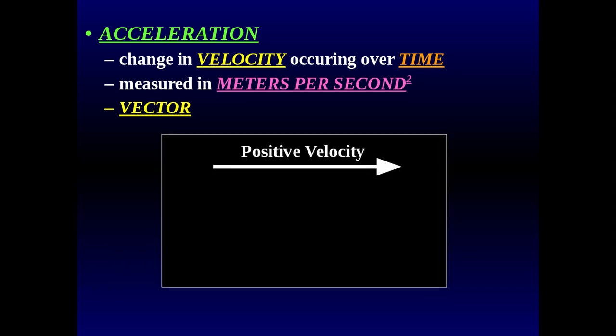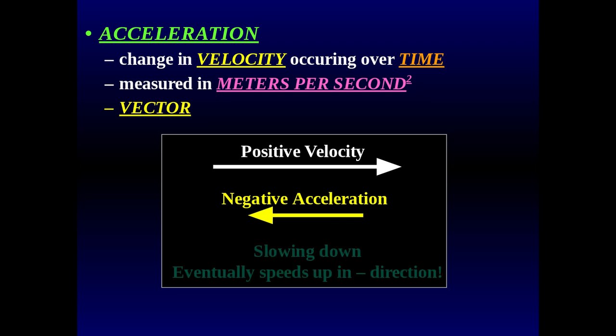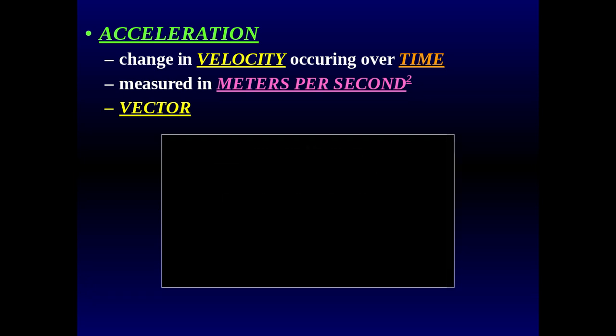Our third situation, we have a positive velocity. So the car is pointed towards the right. And we have a negative acceleration. What's going to happen? Well, this car is going to end up slowing down. And eventually it's going to speed up in the negative direction, so in the direction of your acceleration. So he's going to go backwards. Think about being in reverse. So pushing a negative acceleration, you're backing up. You want to go back. So you're going to speed up backwards.